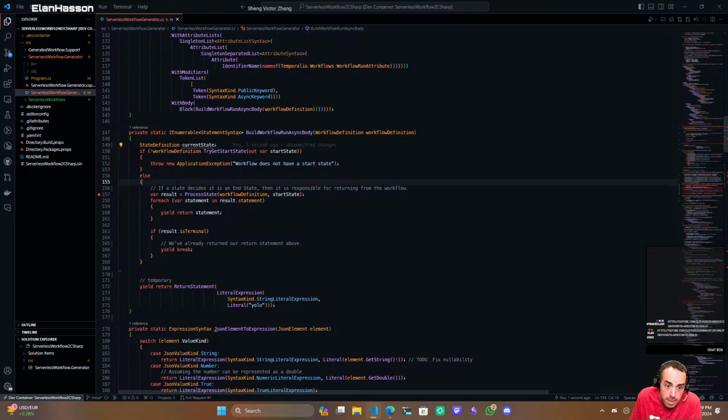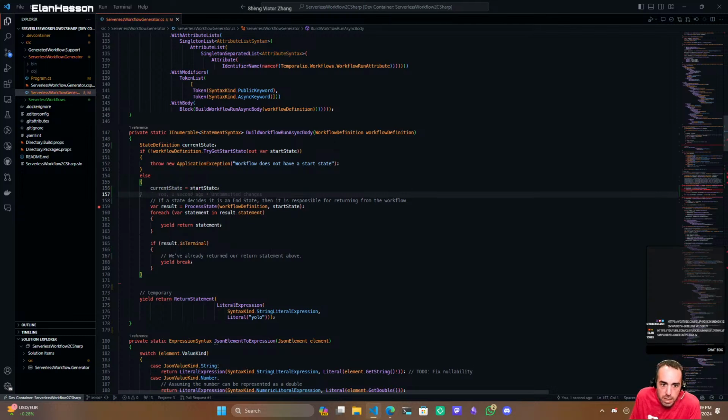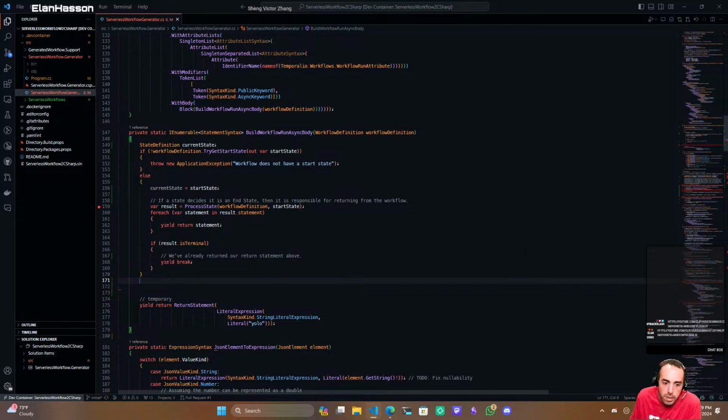And we're going to set it equal to start state, and so that's our initial thing. So that's our current state. And then our current state is here. So then, is there a next state? Oh, that would be so awesome if there was.